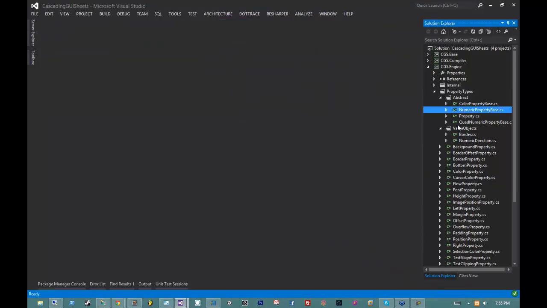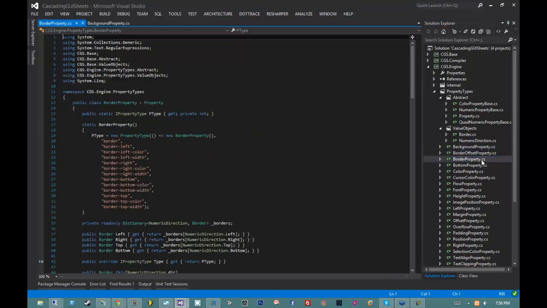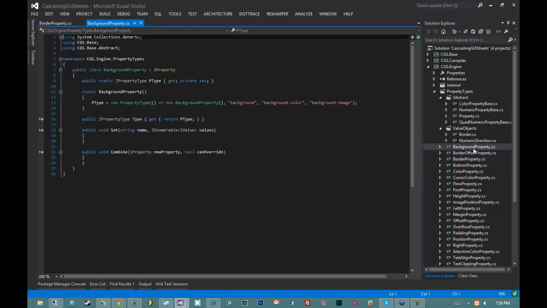So that means it's time to move on. We did borders, that's cool. Now we have backgrounds. So background can be a color or an image, or both if you wanted to combine the two. And I think that's all my background support is.